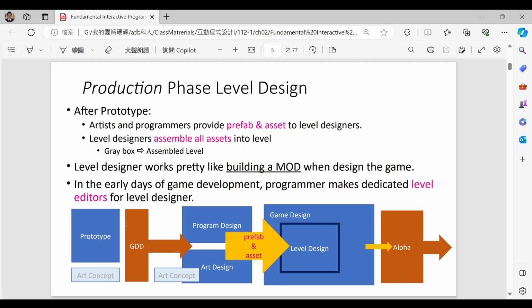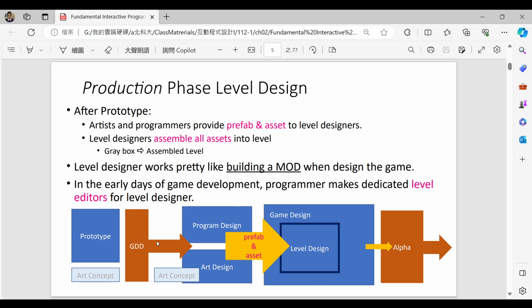All right, this is a detailed working manner for the level designer, and I think we can skip this because we're not going to use the professional way in this semester. But you have to know that the document is everything. Before the GDD, you have to make a prototype to verify the gameplay, and after you verify the gameplay is fun enough to make a game, you start to write your GDD.